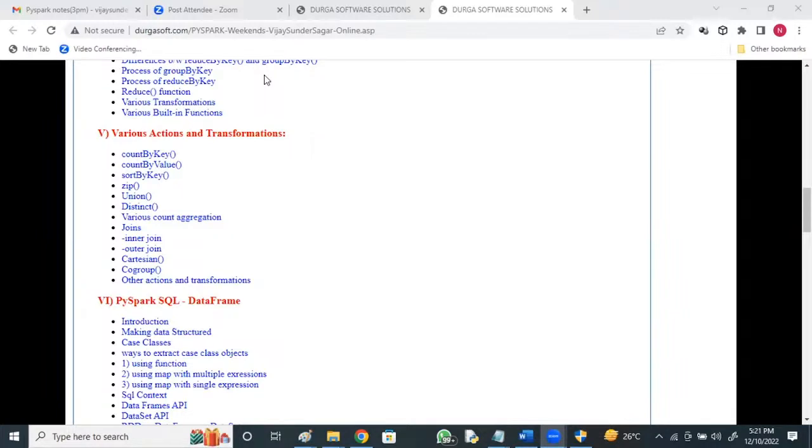Yes, it is meant for batch processing. Spark is meant for batch processing. It's not for online processing, right? It's not for a single or 2 records or 3 records. We no need to go for Spark. For millions and trillions of records, you go for Spark. For one transaction or two transactions, no need to go for this. Millions and trillions of transactions, we go for this, right? Yes, it's for batch processing.